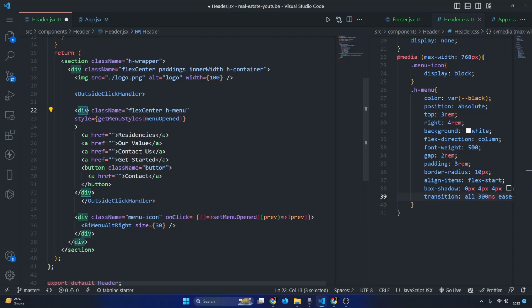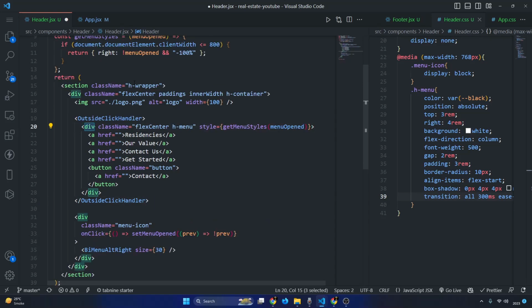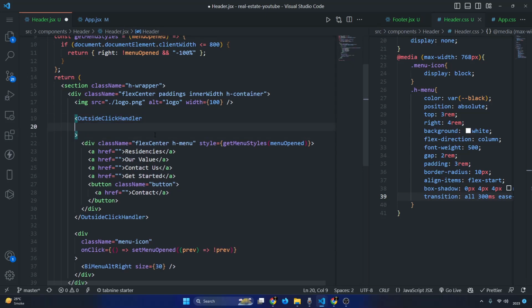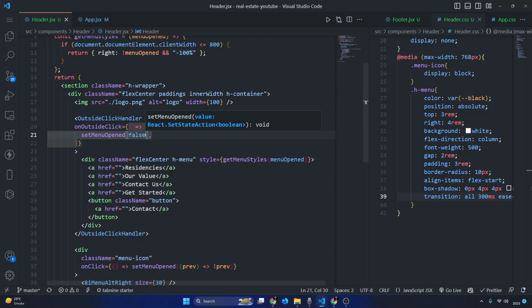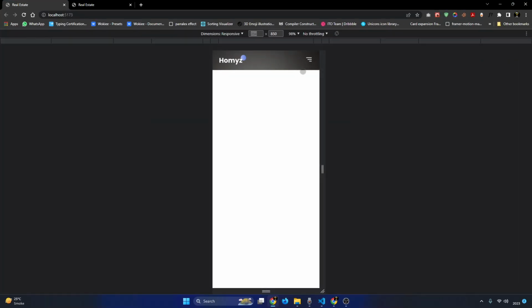So this is our H menu. Now if I format the code, it's giving a perfect view. But this component accepts a prop for what it should do if you are clicking outside of its context, meaning outside of its H menu. The prop is on outside click, which executes a function, and I am saying set menu open as false. Pretty straightforward. Let's see in our browser. I click, the menu comes, and I click outside of this, the menu goes out of view. Very clean logic, very cleanly we have implemented this.